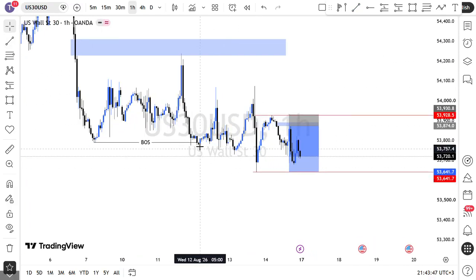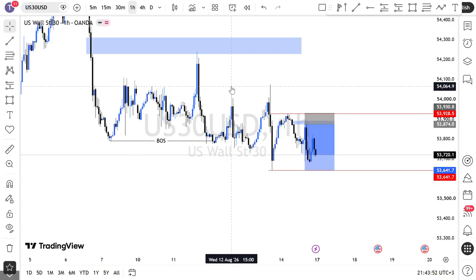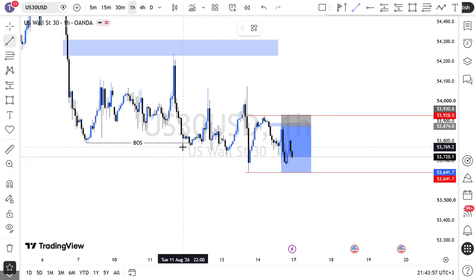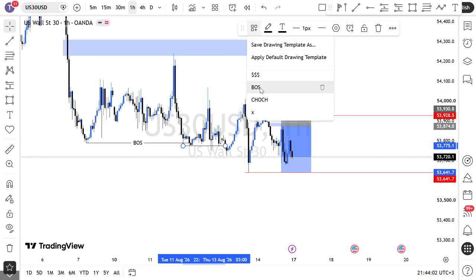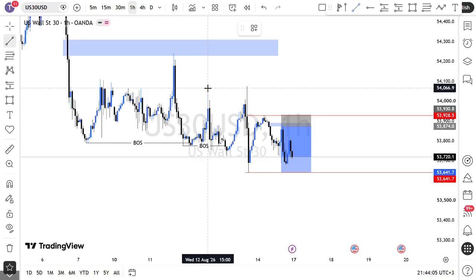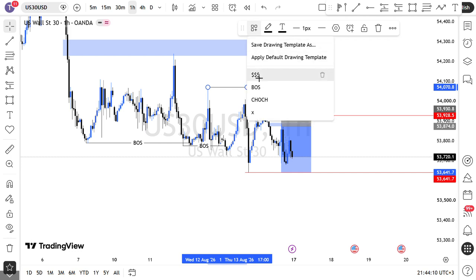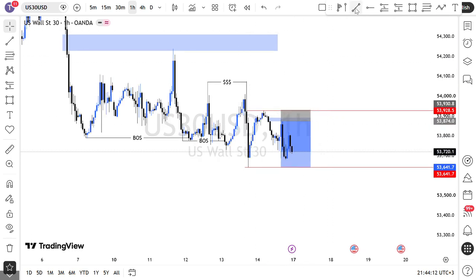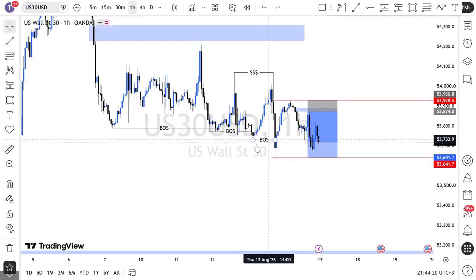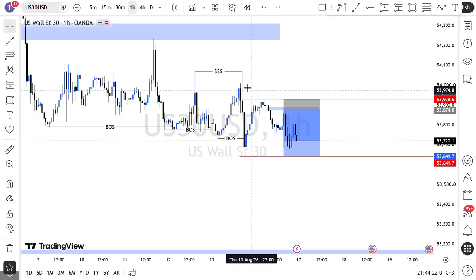After that break of structure, we had this pullback. Price came once again to the downside. This high didn't sweep any liquidity on this other side. Therefore, price came down, took out this low, formed a break of structure to the downside, and then price later came back into this high, took out this high's liquidity as a sweep of liquidity, and then we have price going down, forming a new break of structure to the downside. So we have a very beautiful downtrend structure, and later on price came to this area.